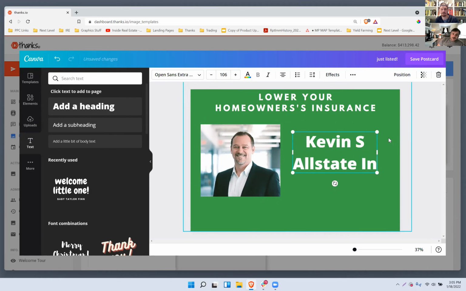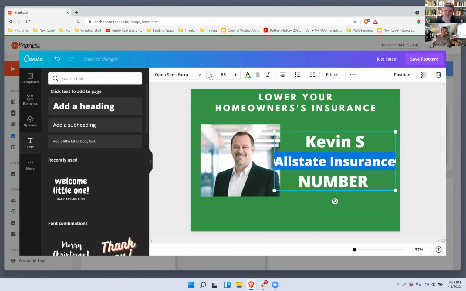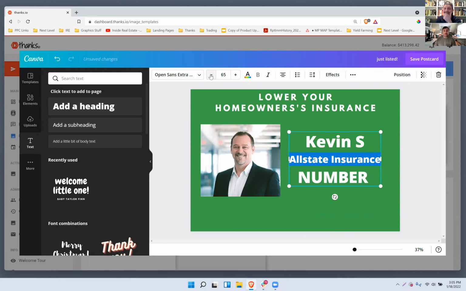So what we try to do is make the card look like something they want to see prior to even getting it. Like what Ryan's doing is a little salesy. If I got this, I would chuck it. No offense. Well, I'm just putting the contact info on the front. I wasn't doing much else.